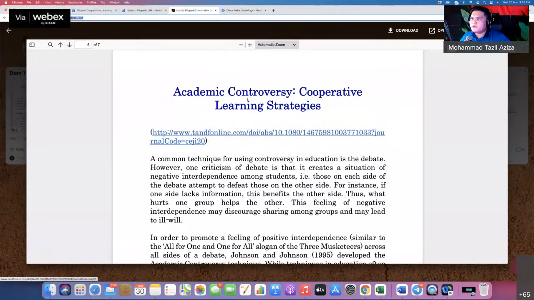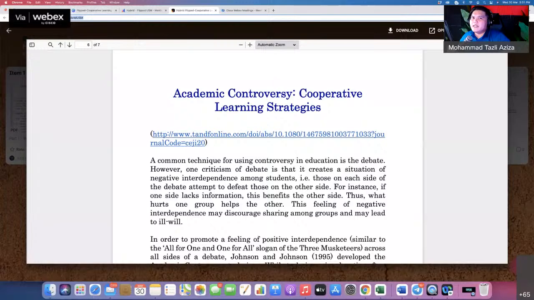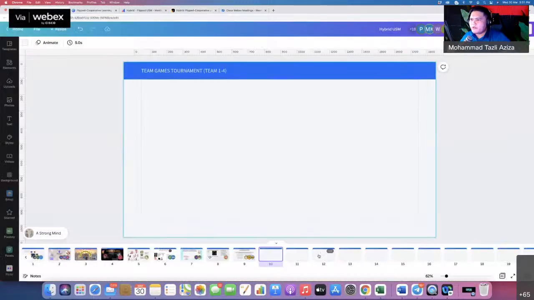What you have to do is use Canva to explain the techniques that you read, by using pictures or icons and so on. There are no words that you should put here. I'll give you roughly about 20 minutes to do so.